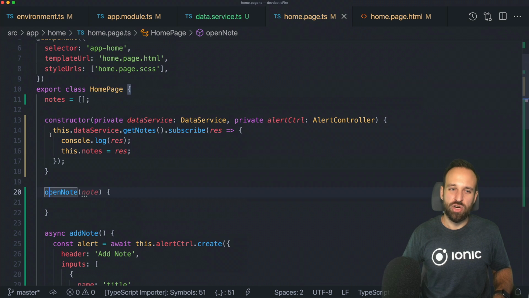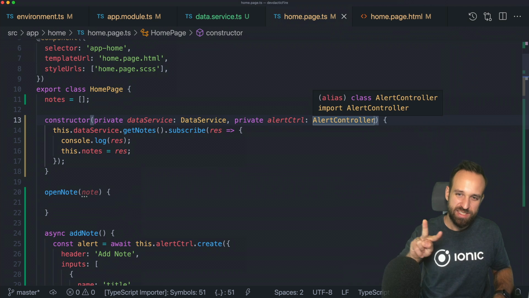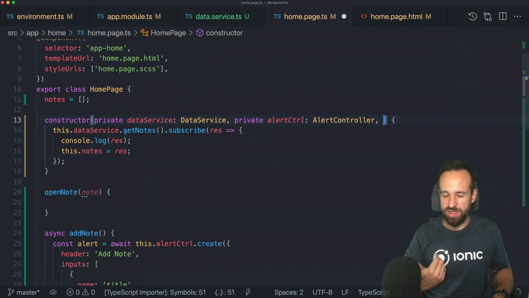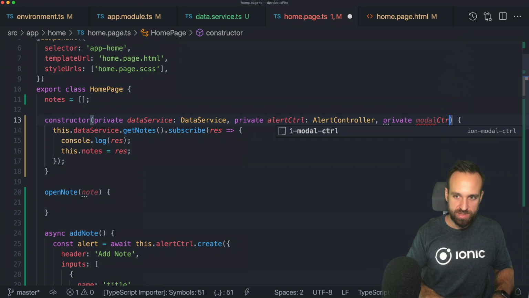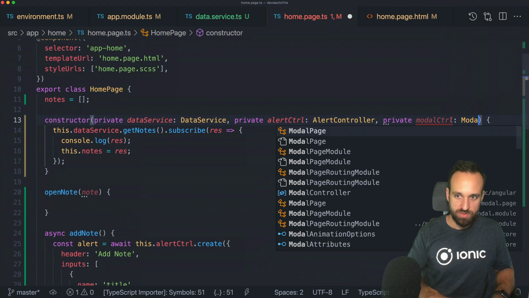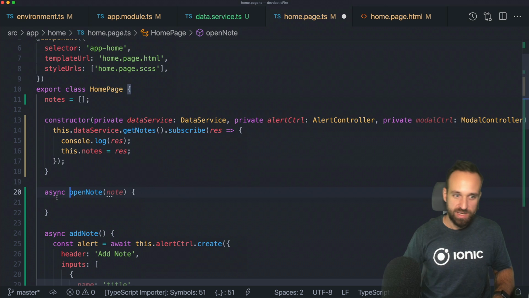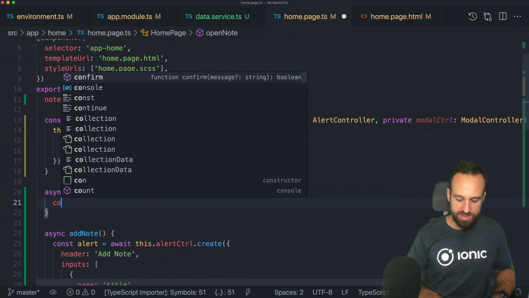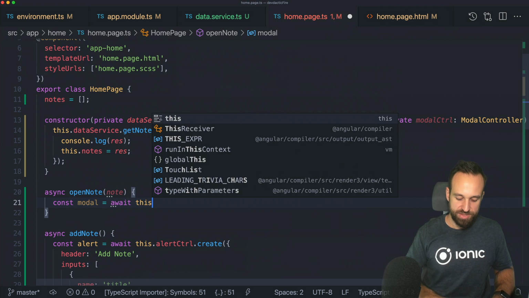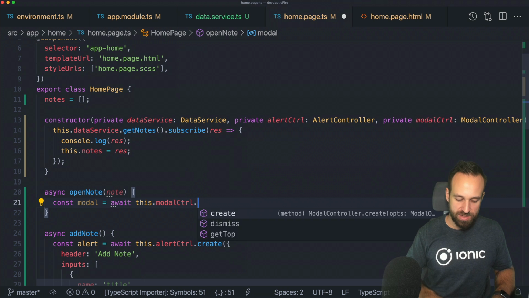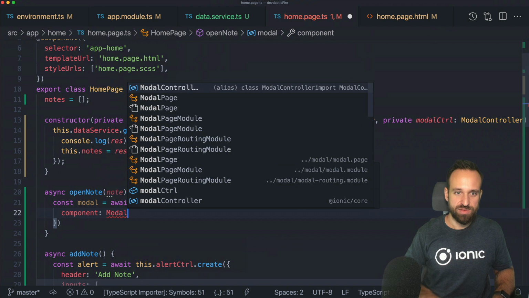But we also want to open a node for two reasons. I want to show you something cool with Ionic 6, and I want to use one document directly with the update and delete function. So let's add the modal controller in here as well. Modal controller from Ionic Angular. And then let's create a new modal with breakpoints because I really love that UI. It might make more sense to just pass the ID to another page, but well, everyone could do that. Let's use a modal page instead.